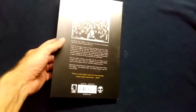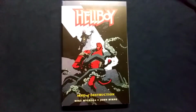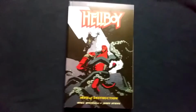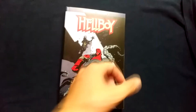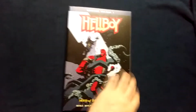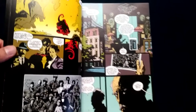I'm glad these came out, but I secretly wanted them to come out in hardcover, like the BPRD collections. But I'm happy with the trade. I still like this over the library edition. Those were just not my thing. I felt they were a lot of money for about 6 issues, like 250 pages or so. It just wasn't worth it to me. I wouldn't have minded the price had it been like 400 pages each, like how these are. Straight paperback, but that's fine.